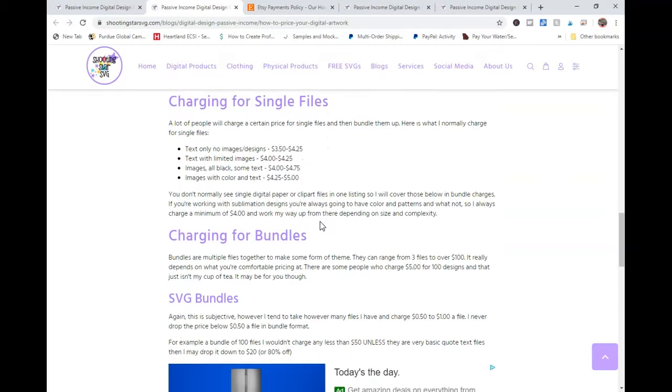Now these change based off of what I'm seeing in terms of sales, and I try to adjust prices and see if I get more revenue or not, and you can try to do the same thing.